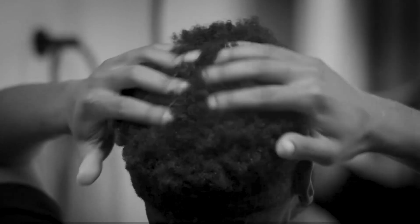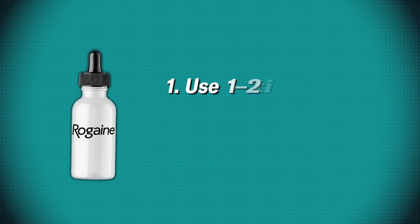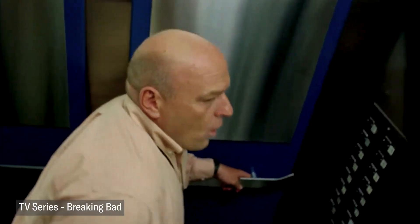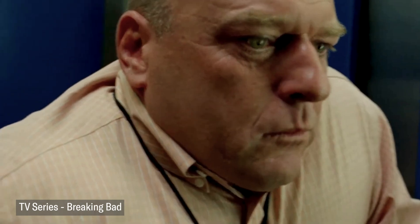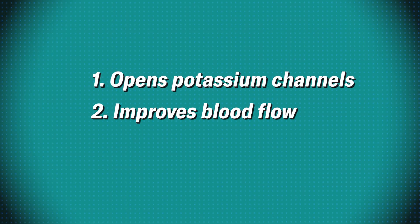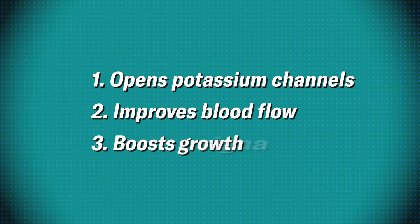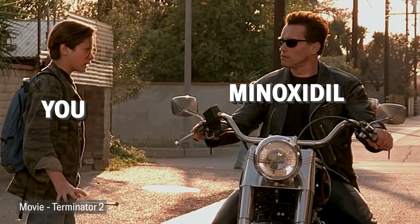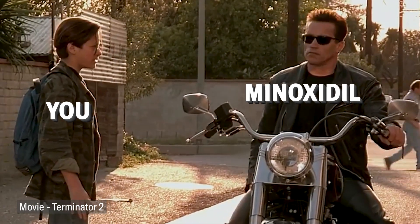Minoxidil, on the other hand, works in a very different way. Instead of inhibiting hormones, it's actually stimulating the hair follicle to grow. Most people know minoxidil from the foam called Rogaine, which can be applied once to twice a day. It's available over the counter and can be used by men or women. Originally developed to treat hypertension, scientists still don't fully understand the mechanism of action. Evidence shows that minoxidil may open potassium channels, stimulate blood flow to the hair follicles, and increase growth signals. Minoxidil also seems to protect hair follicles from cellular stress and inflammation that would otherwise damage their ability to regrow hair.